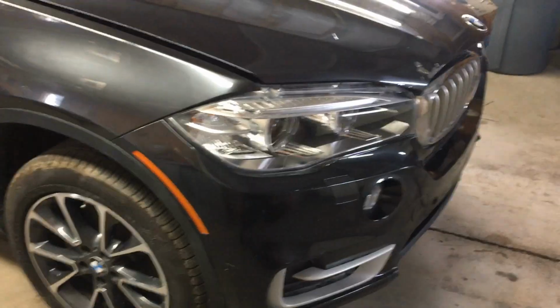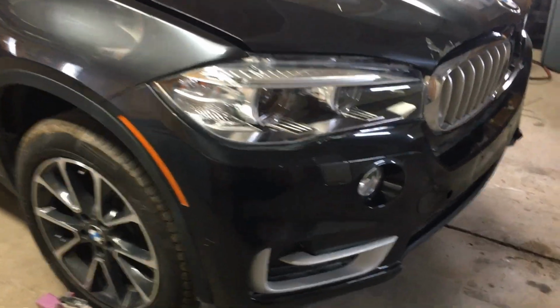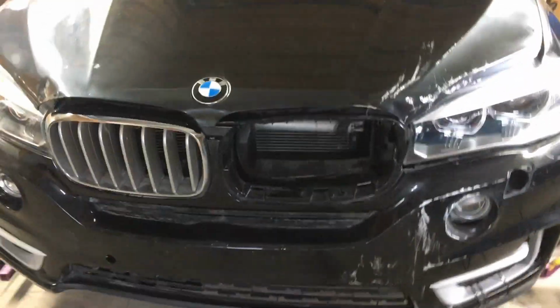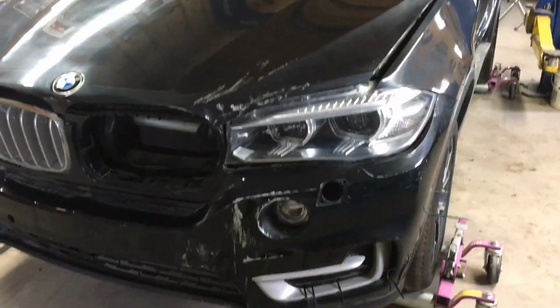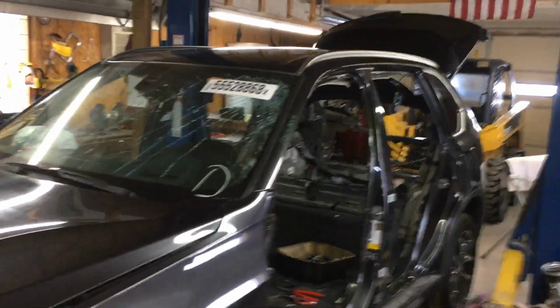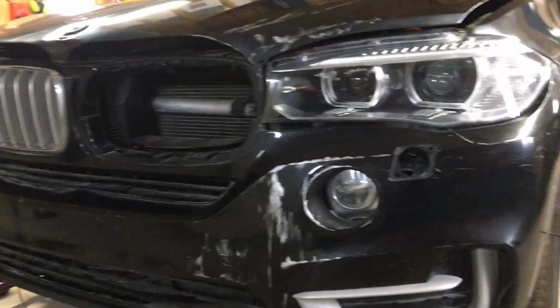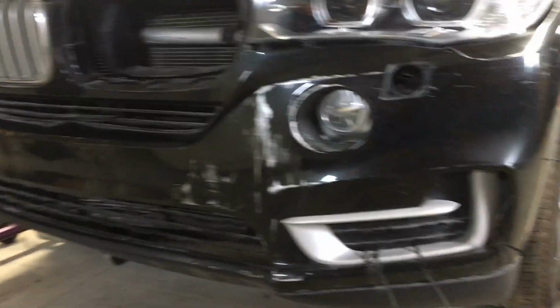So what happens is people just buy cars at auctions that are pretty smashed up, and then they use their frame machine and a can of spray paint to make them look a little bit better, and turn around and take them right back to the same auction they bought them from. They're probably trying to make some money on it. Luckily we're a salvage yard, so we're still probably going to end up making a profit on it, but it just goes to show how much dishonesty goes on in there. And I'm not even sure what's going to be waiting for us once we take that bumper off, but I'm pretty sure it's going to look no better than this.